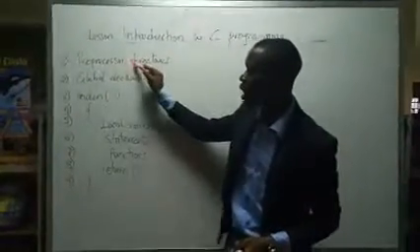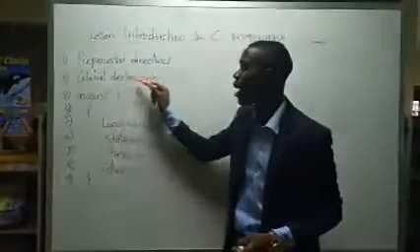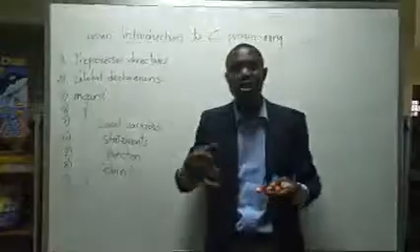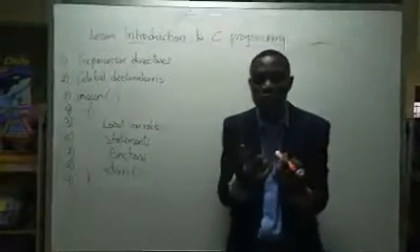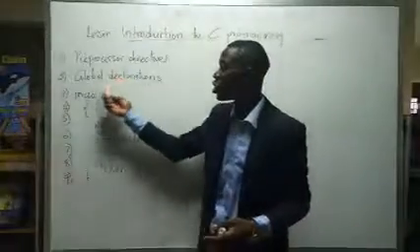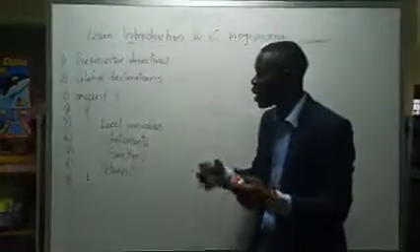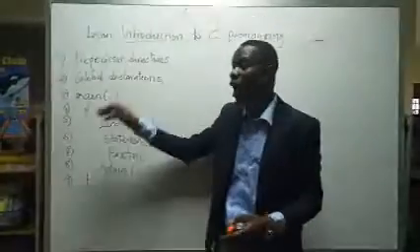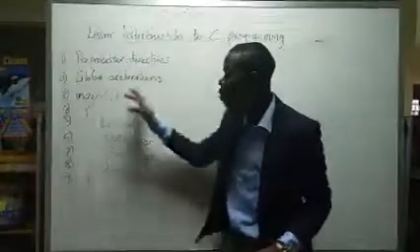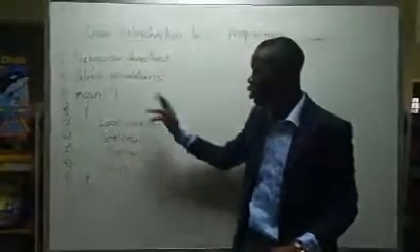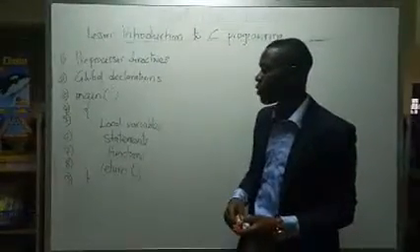After the preprocessor directives, we have what we call the global declaration. What is a declaration? Declaration is simply the reservation of some space in memory where we are going to store our variables. So when we say the declaration is global, it means that the variables we store as global variables can be accessible anywhere in the program. So they are global. Later on, we are going to see what we call local variables.